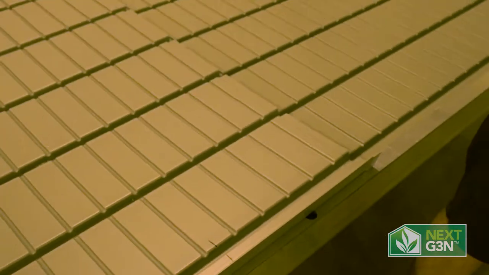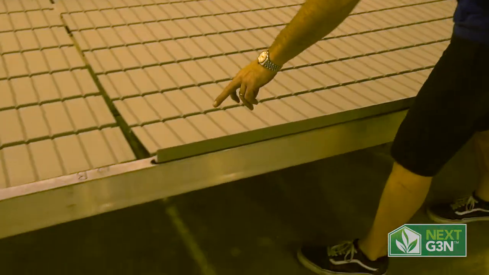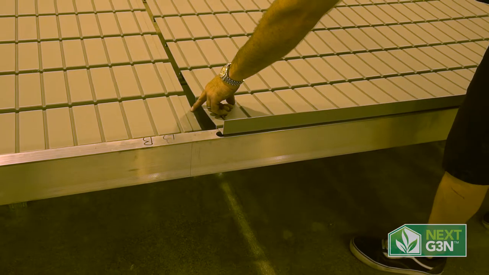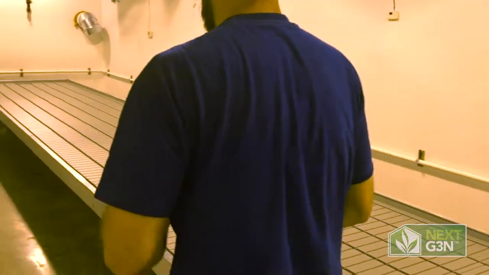What we can do to remedy that is two things. We can either take a little bit off of this side, we can trim a little bit off of the flange of the tray, or we can reduce some of our gaps as we've gone along.